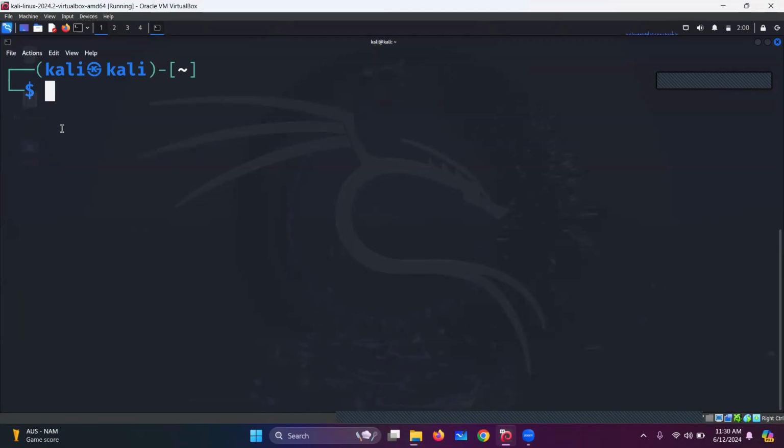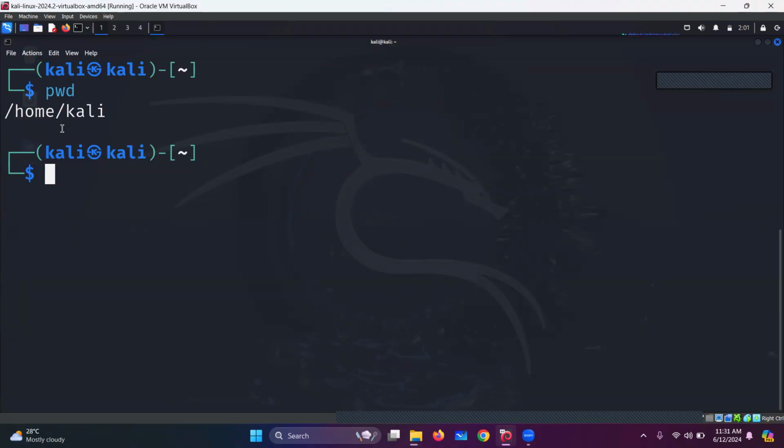Okay. And if you want to know which directory you are in currently, which folder you are working in, you can type pwd, present working directory. If you hit enter, currently I am in home. In home we have the Kali directory. Currently I am working in the Kali directory. If I create any files or folders, those files and folders are stored in the Kali directory. So using the pwd command, we can understand that.